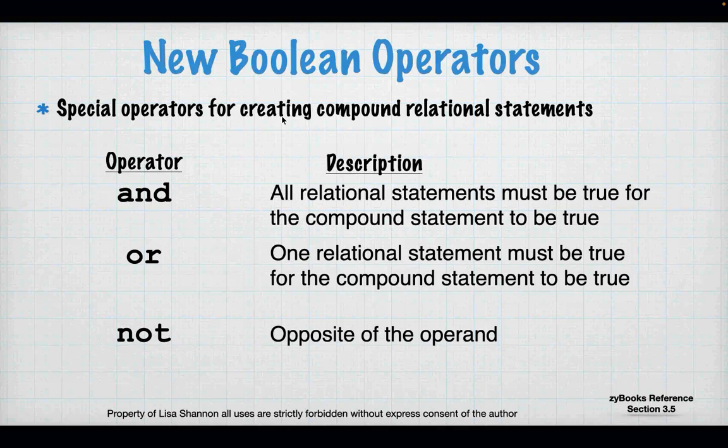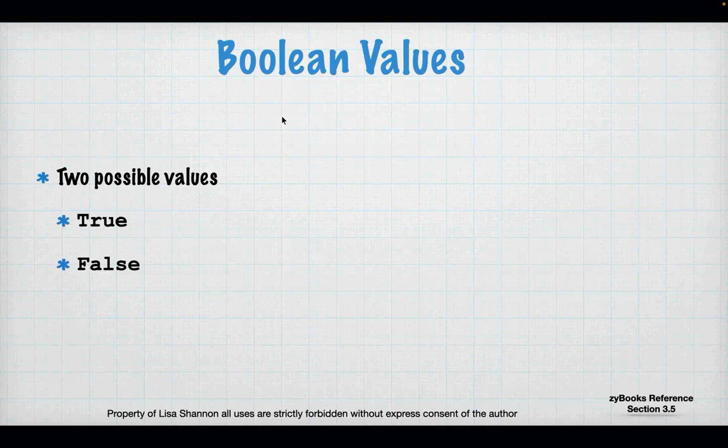And then not is just the opposite of whatever operator you have, so it would be not and or not or. I didn't use not and or not or a lot, even in my Java programming, in my other programming, because I don't find it that useful, but it is an option if you want to use it. There are two Boolean values, true and false. That's it. A computer is a binary machine. It has two states, true or false, period.